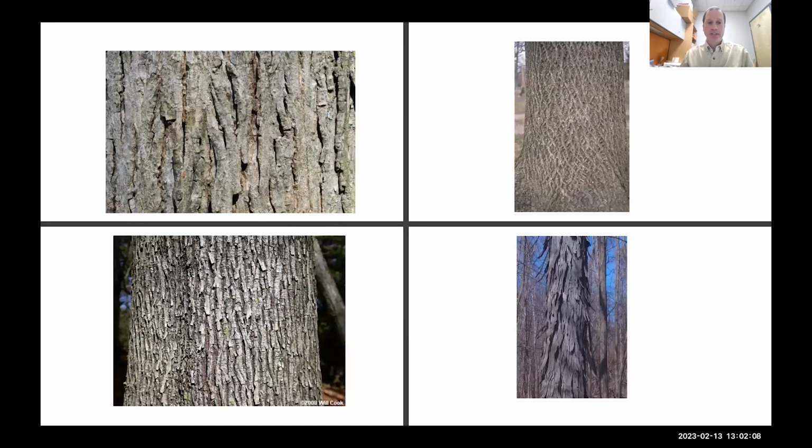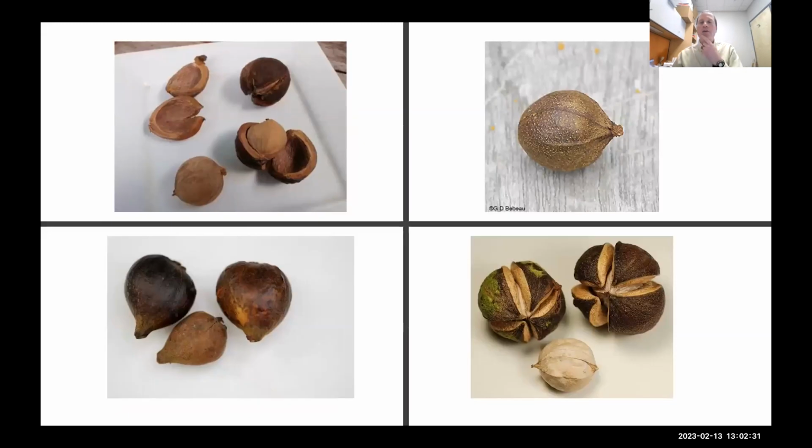Same goes for the bark. The bitternut hickory bark is on the top right. But anyhow, I won't go into the details of how we know that, but interlacing bark, you have ridges and furrows, looks like a fishnet almost, real tight to the tree, unlike these other three. But yeah, you're studying by putting together these PowerPoints. And then bitternut hickory seeds, it has those winged sutures. So you can see on the thin husks, you can see the wings that are sticking out on the seed of bitternut hickory. You can see that on the top right.